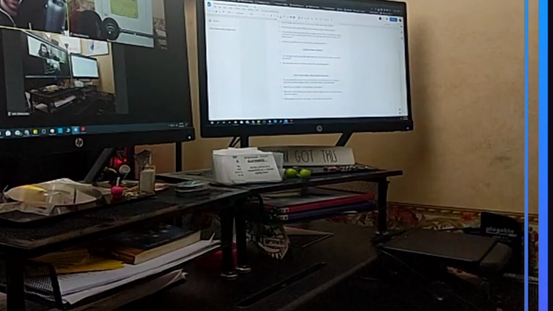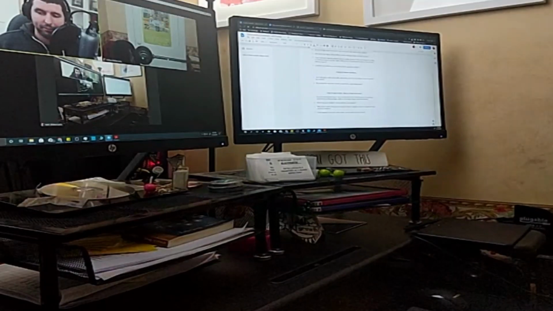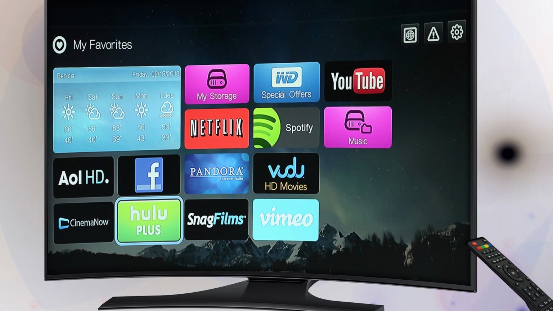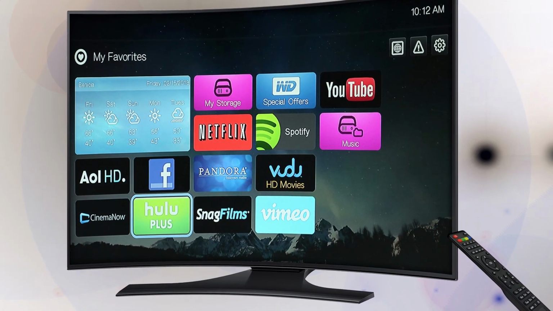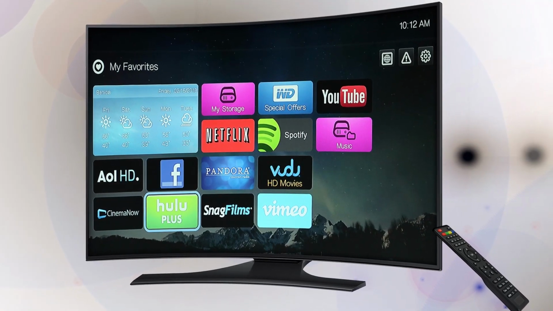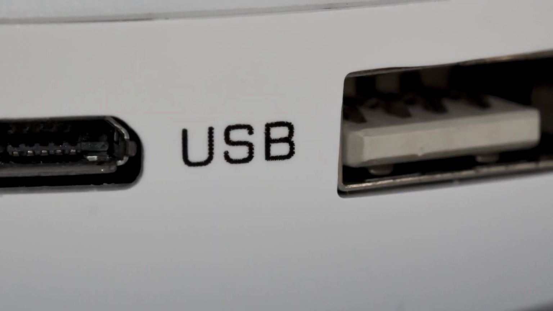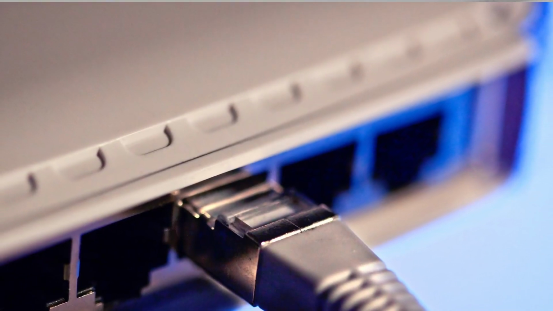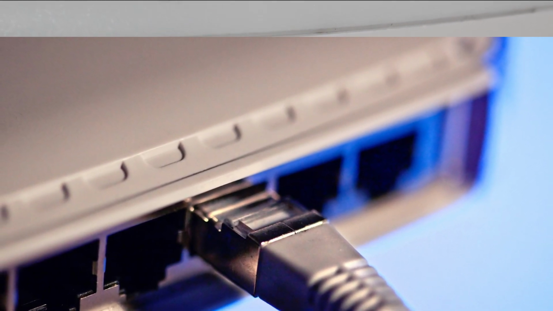It's got a VGA, which is what the older monitors use. And a lot of new computers don't even have VGA ports. That's also important if you're thinking about using a television as your display. And then it's also got the ability for more USB ports. You could plug internet into it, an Ethernet cable, I should say.